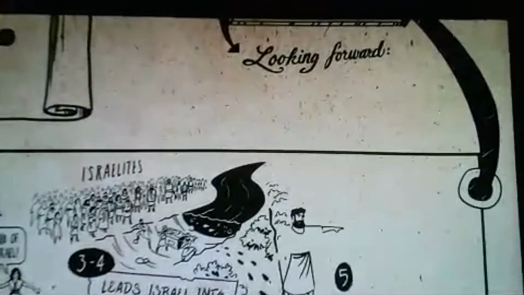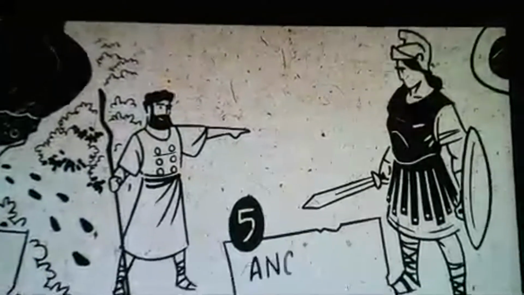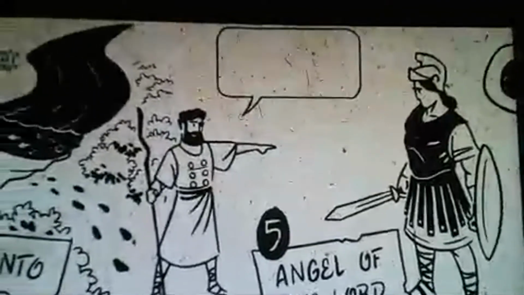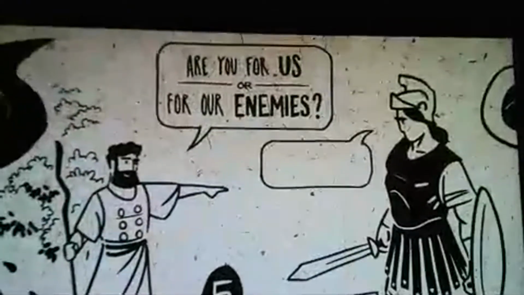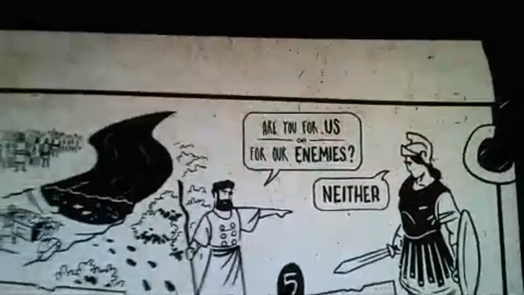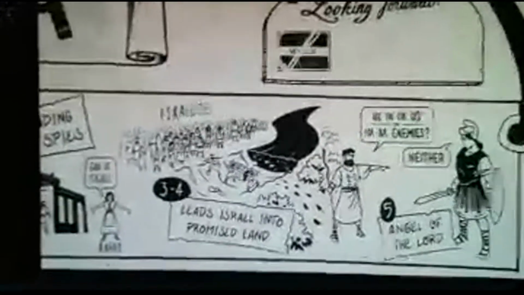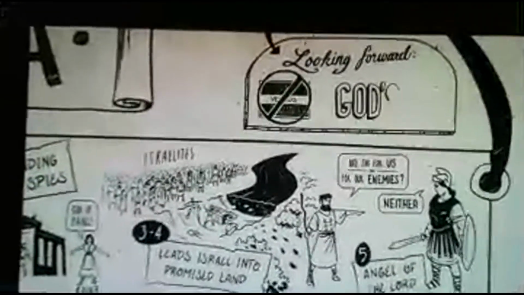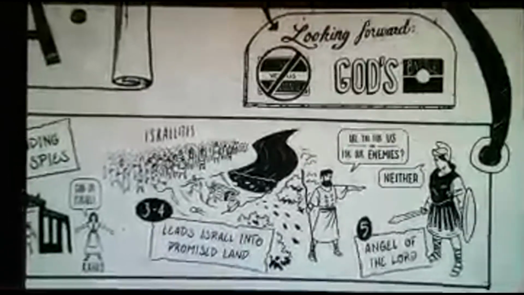And Joshua has this crazy encounter with a mysterious warrior, who, it turns out, is the angelic commander of God's army. And Joshua asks, "Are you for us or are you for our enemies?" And the warrior responds, "Neither," which shows that the real question here is whether Joshua is on God's side. It makes clear that this whole story is not about Israel versus the Canaanites. Rather, this is God's battle, and Israel is going to play the role of spectators or sometimes supporters in God's plan, which leads to the next section.